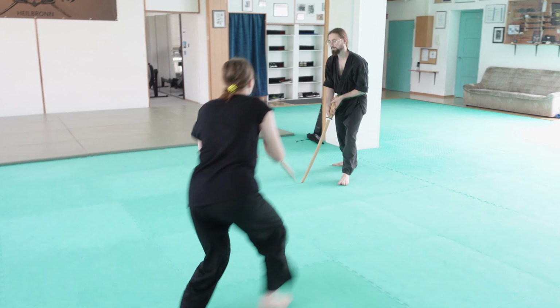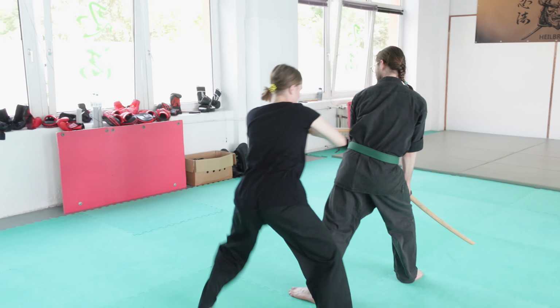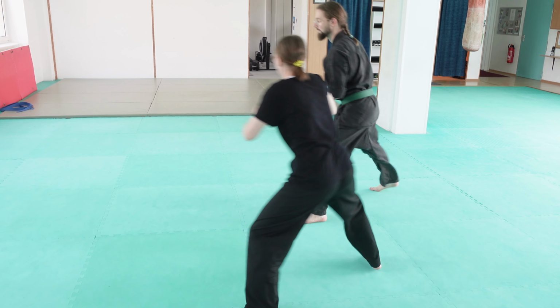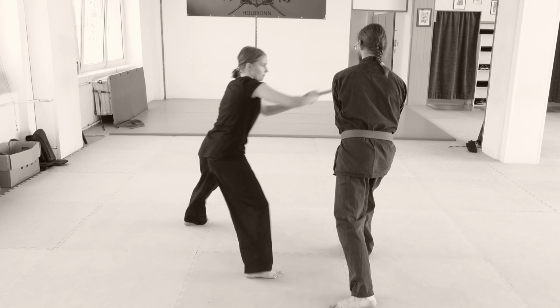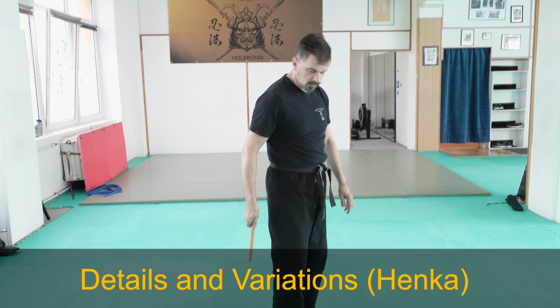Shomengiri, classical attack. Here once more from the other side, going out of the line of attack and stepping. Here you see very, very well the footwork, how she goes around the opponent or how she avoids the cut here. Cut to the hand, then to the face, to the neck, and here she goes into the opening of the yoroi.